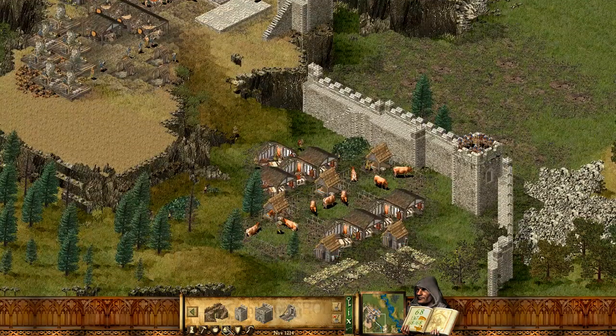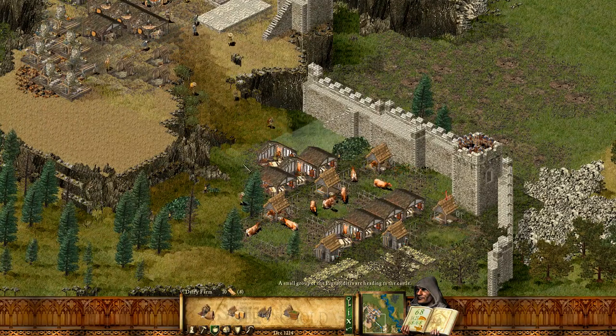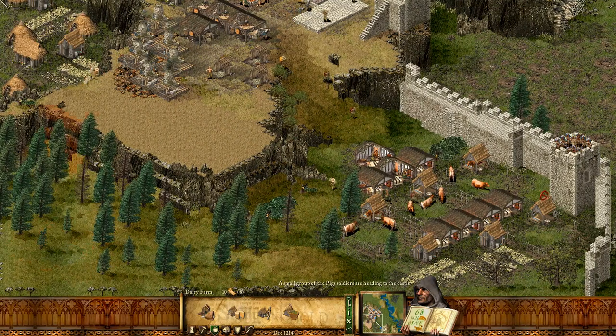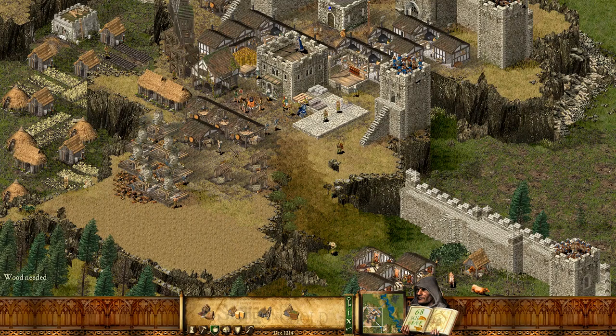I'm gonna build some more dairy farms. I can only fit one more. But with the extra dairy farms, I can launch more cows into the enemy.